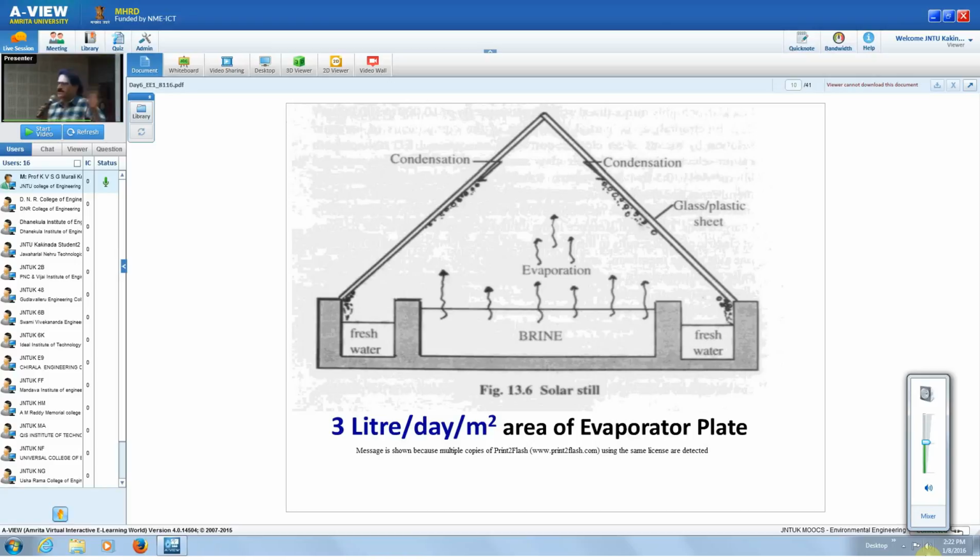Many people don't draw the sketch. They don't write this line, which is the most important design parameter. The engineering parameter in this is 3 liter per day per meter square. As long as you don't write this and you don't draw that sketch, because drawing is the language of engineering, as long as you don't do these two things, you can write 2 pages, 3 pages, 4 pages, you will not get marks. The main thing we see is this first. Then, depending on the number of marks devoted to that particular question, we have to build up a story. Next, please.